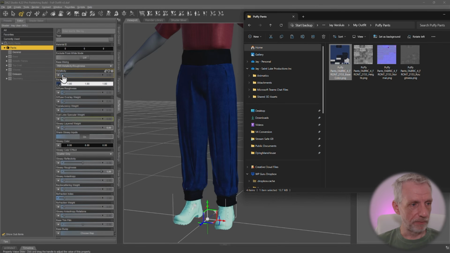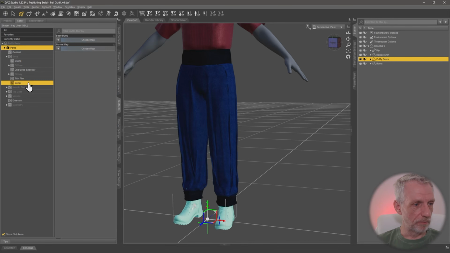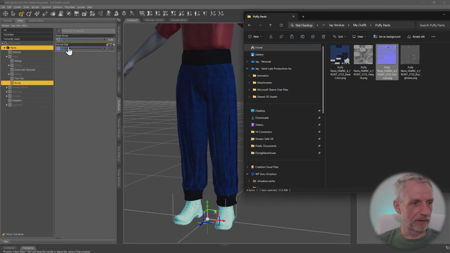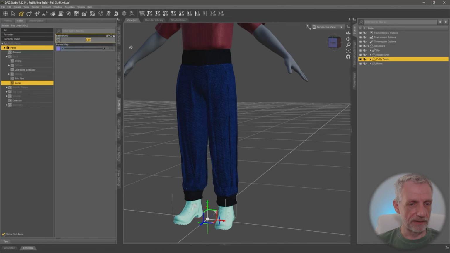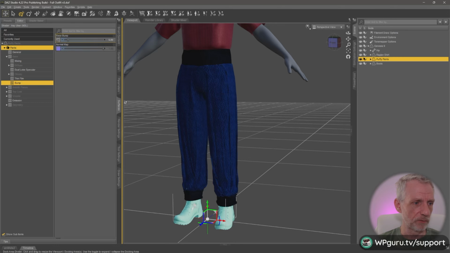Leave the metallicity map alone. Then under base we have the bump. And bump, that's going to be the height map in base bump. And then we have the normal map in the normal map channel. And then the base bump, I'm going to go and set that to maybe 10. Once again, this is something you have to experiment with when it comes to the final render in Iray. Maybe 5 is going to be fine as well. It's just one of those things. We'll have to figure it out.